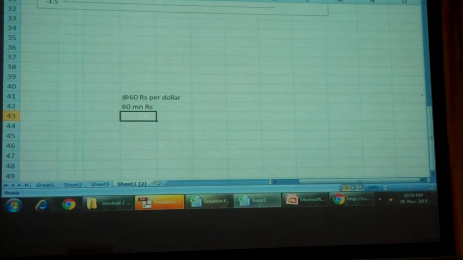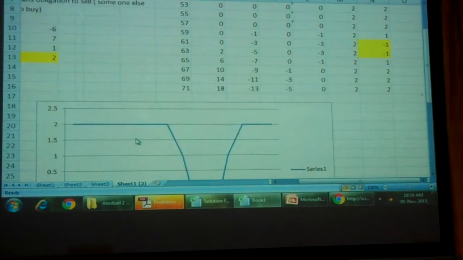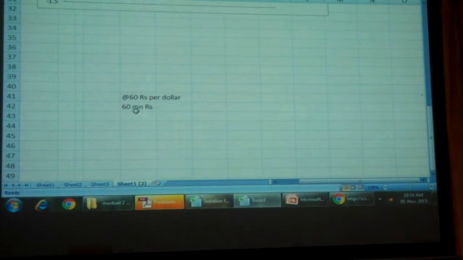$1 million. Each dollar they have sold at 60 rupees, so they have to receive 60 million rupees. But 1 month from now, they actually receive $1 million, and they have to convert into rupees. When they convert, it depends on the price. Let's say if it is 45 rupees, how much does it become? 45 million rupees. But they actually sold 60 million worth of services and received 45 million. 15 million rupees is a loss for them. 15 million is 150 lakhs, 1.5 crores.